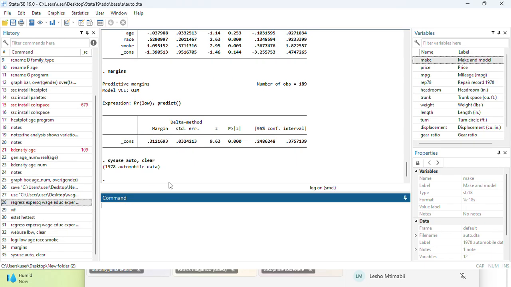So you run, then as you can see, here the variables have also changed. Now we have to run the probit model using the variables foreign, weight, and mpg. So what you just have to do is probit foreign. Oh, sorry, I can just select them over here.